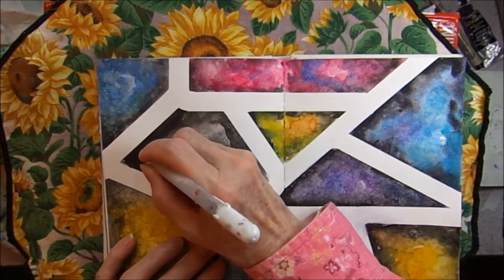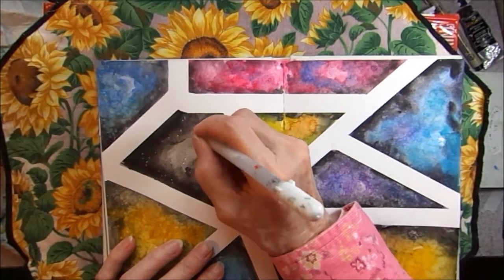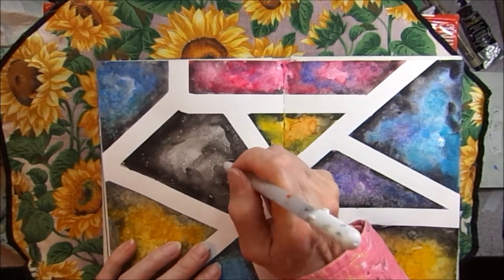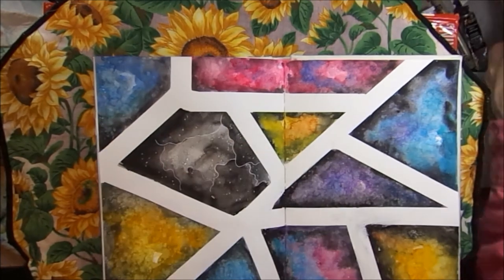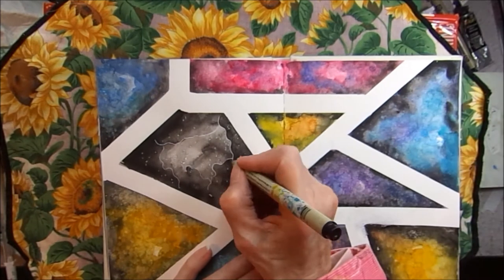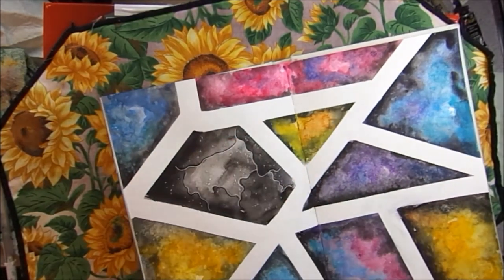Now I'm trying to use my white gel pen to add in some stars. And the first thing I did was put a little white dot in the little texture that the salt left. And then you make some little wiggly lines around the shapes, kind of making it look like a cloud nebula. And then adding a black line behind the white line.